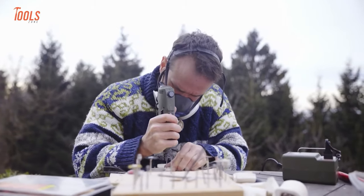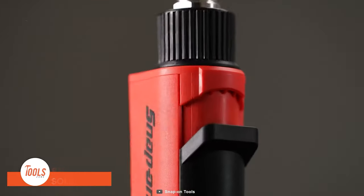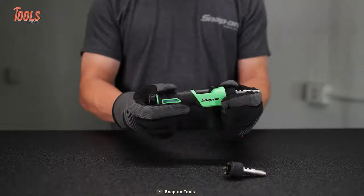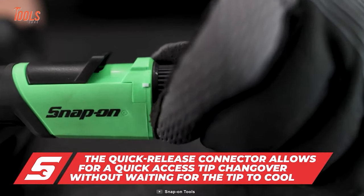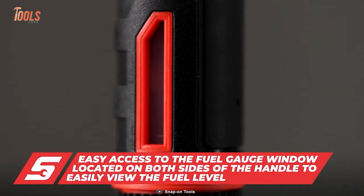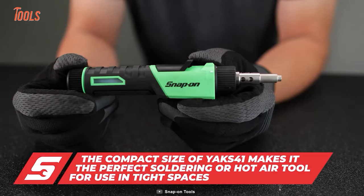It's soldering time! No matter whether you're a beginner or a pro, you can just pick up the Snap-On Soldering Iron Kit and get the safest way of soldering. These portable butane soldering kits are ideal for soldering wires or electrical terminals, even for heating shrink sleeves. Each of the soldering irons features a quick-release connector for easy tip changeover. They also have a unique one-touch igniter switch and magnetic storage stand to keep you going on and off the job. These Snap-On Iron Kits also notify you about the remaining fuel on its integrated fuel gauge windows on both sides. No compromises on safety. No compromise on precision.